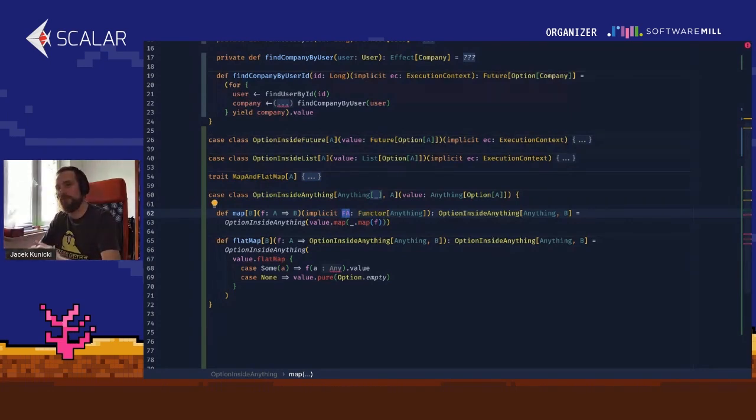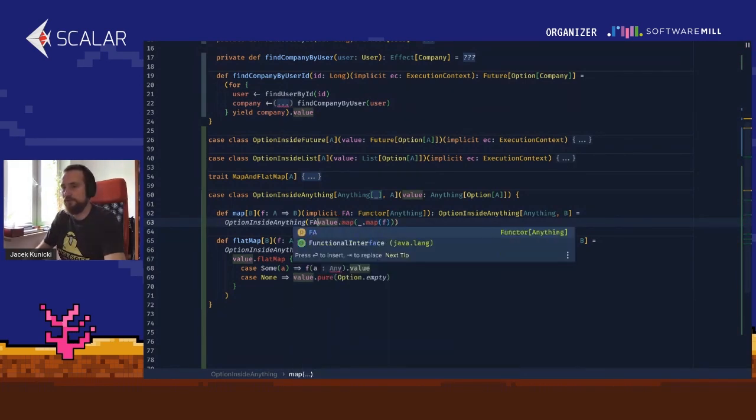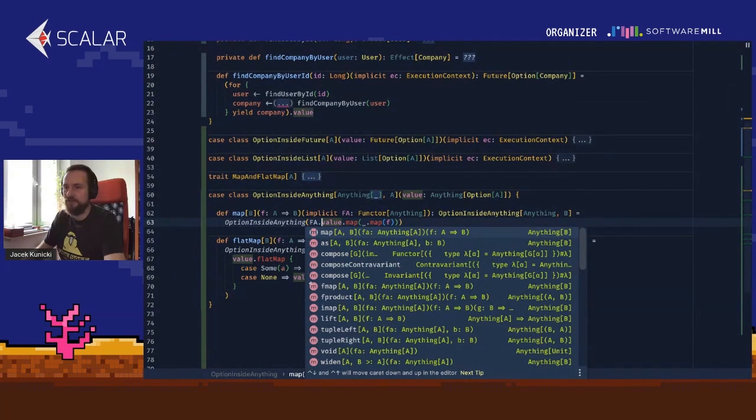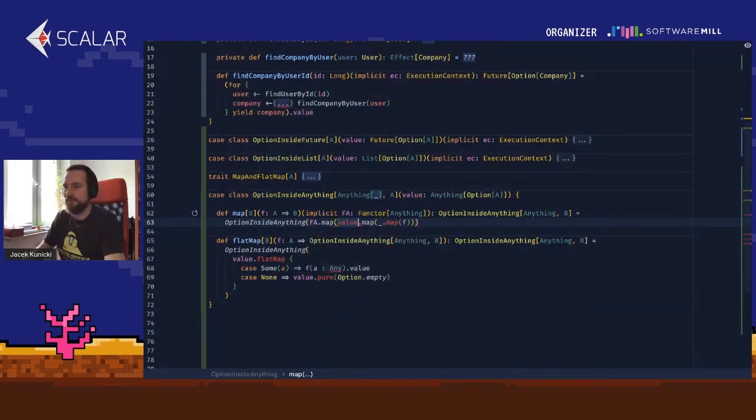So at some point when we are going to actually run it or call this method, there we would need to provide the knowledge how to run the map, so an actual instance of the functor. But here, this is just a dependency. We say that we require a way to know how to run map on anything. So here we are going to use the functor, and the functor has a map method. The syntax here changes only slightly because instead of calling value.map, we are calling fa.map on the value.